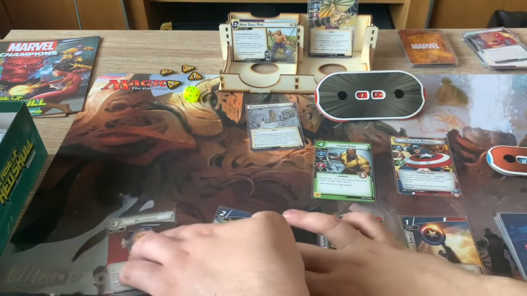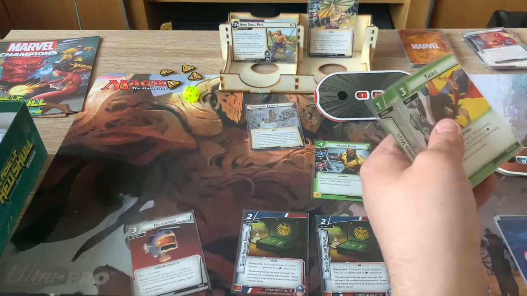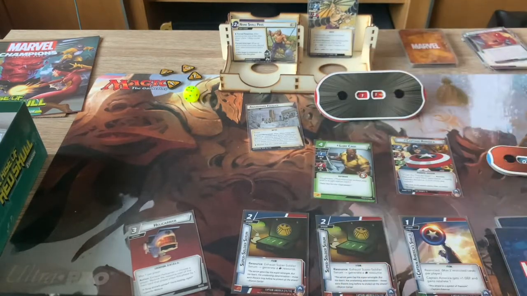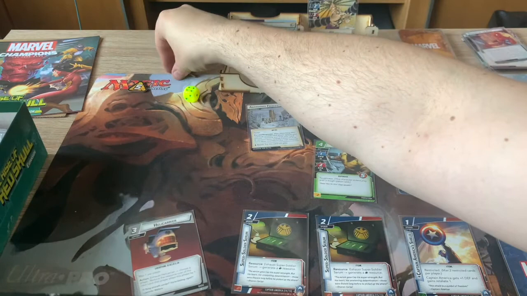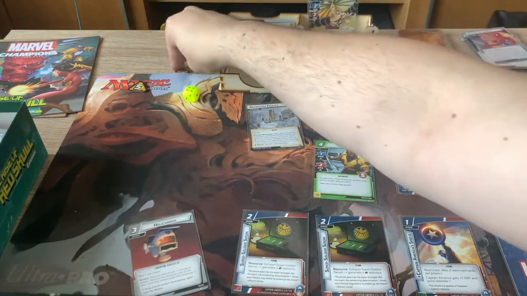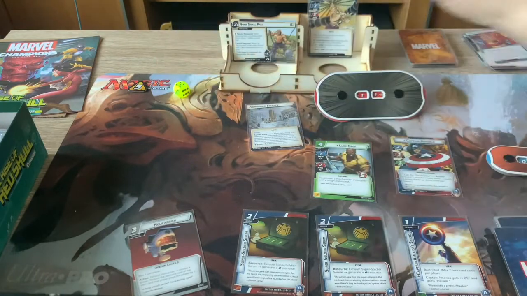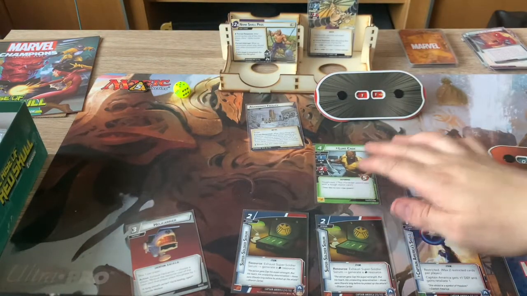Ready up. 1, 2, 3, 4, 5. A lot of, well, that's all the green cards. So that's on 5. Protection cards going mental. 5. Delay counters are on 5 too. Didn't stun, but never mind.